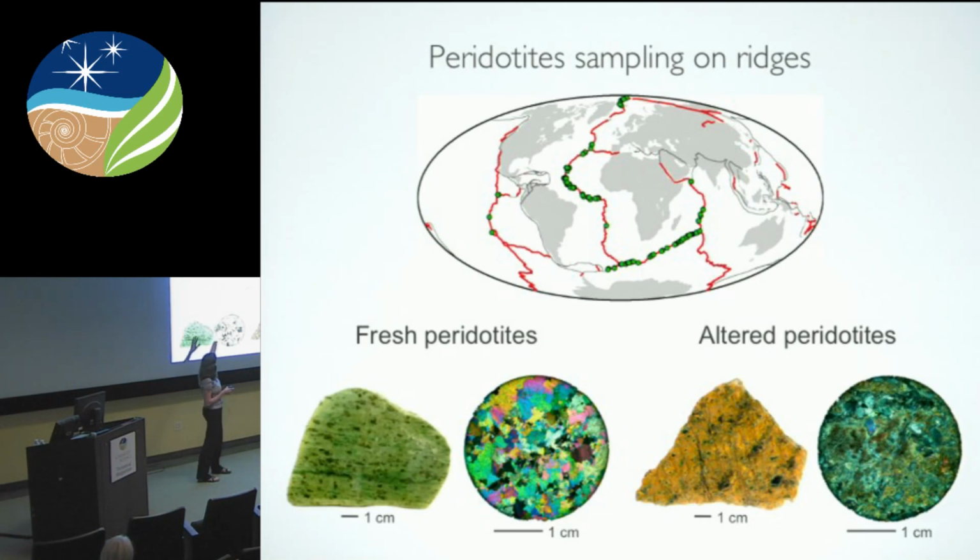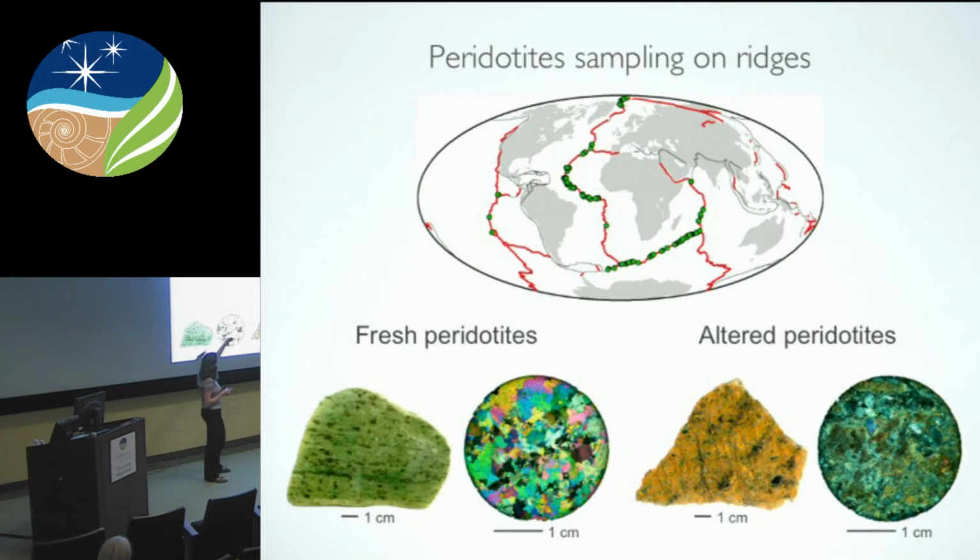And another thing that you'll notice in this map is that there's some ridges where we have really good coverage, particularly the Southwest Indian Ridge and the Mid-Atlantic Ridge, or the central Mid-Atlantic. Other places like the East Pacific Rise over here, there's a couple of dredge locations and drill locations, but largely on the East Pacific Rise, if you go there and dredge, you get basalt. It's a very fast-spreading ridge, and so it's a very hard place to sample the upper mantle or even the lower crust, because what you have being exposed at the seafloor there is basalt. And so if you go to the faster-spreading ridges, you're very limited in what you can do if you want to look at direct mantle samples.